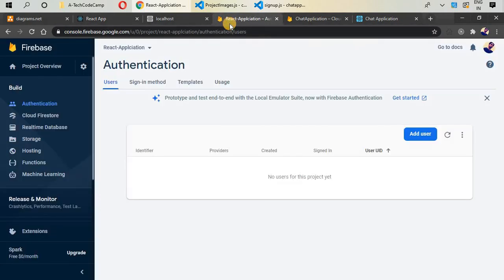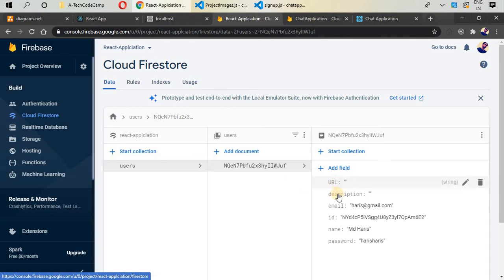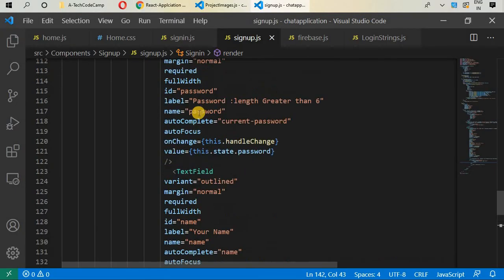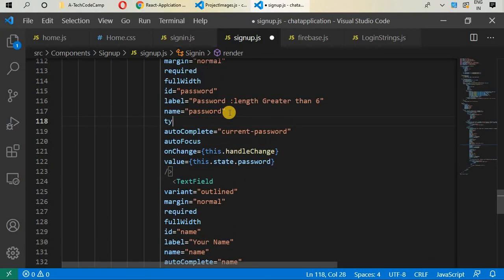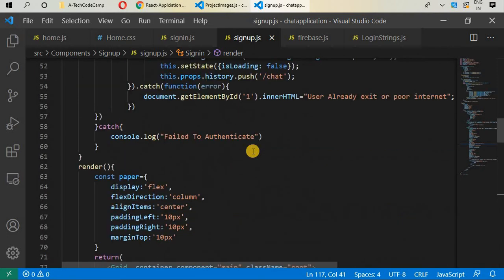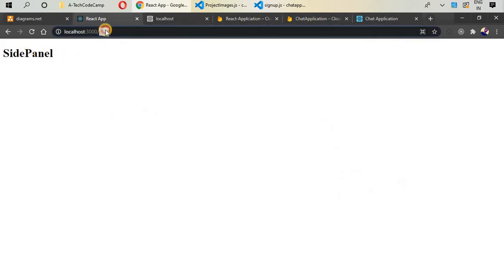So if I go back in here, refresh, then this user is added in Cloud Firestore, one user is added in here with URL description empty and the rest of the things. Okay, go back and go to your password and write type and give it password, hide or password.